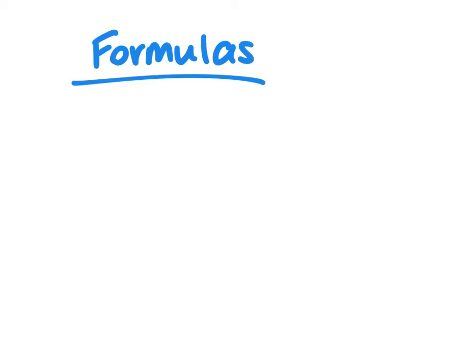I would just have them kind of handy on a piece of paper, or you can even write them right on your worksheet to do these problems. So the first formula we actually talked about in the PowerPoint, and that is that pH is equal to the negative log of the H plus concentration.